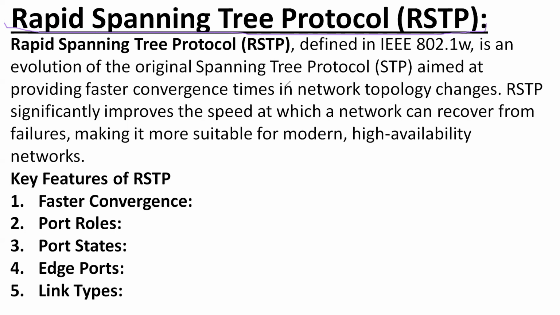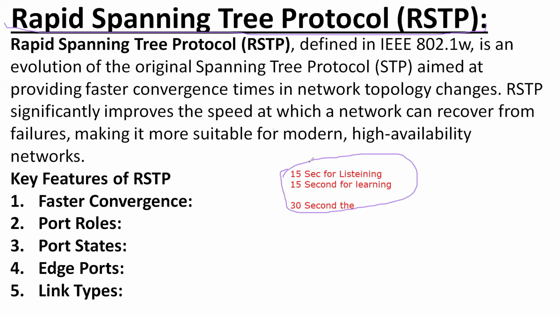Basically, Rapid Spanning Tree Protocol is just an upgraded version of the Spanning Tree Protocol with a lesser convergence time. The convergence time of STP takes 15 seconds for the listening mode and 15 seconds for the learning mode. So that is why it takes approximately 30 seconds as the convergence time, and that is really a big time as compared to the RSTP protocol. RSTP takes only some microseconds to cover the same. That means it will skip the listening and learning mode of the STP protocol. That is why this is a faster protocol.